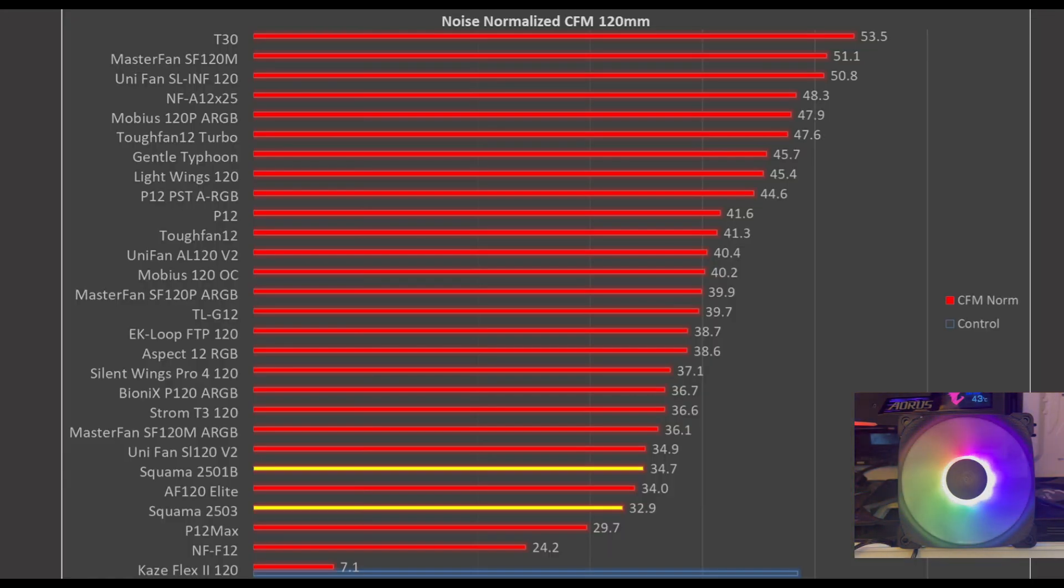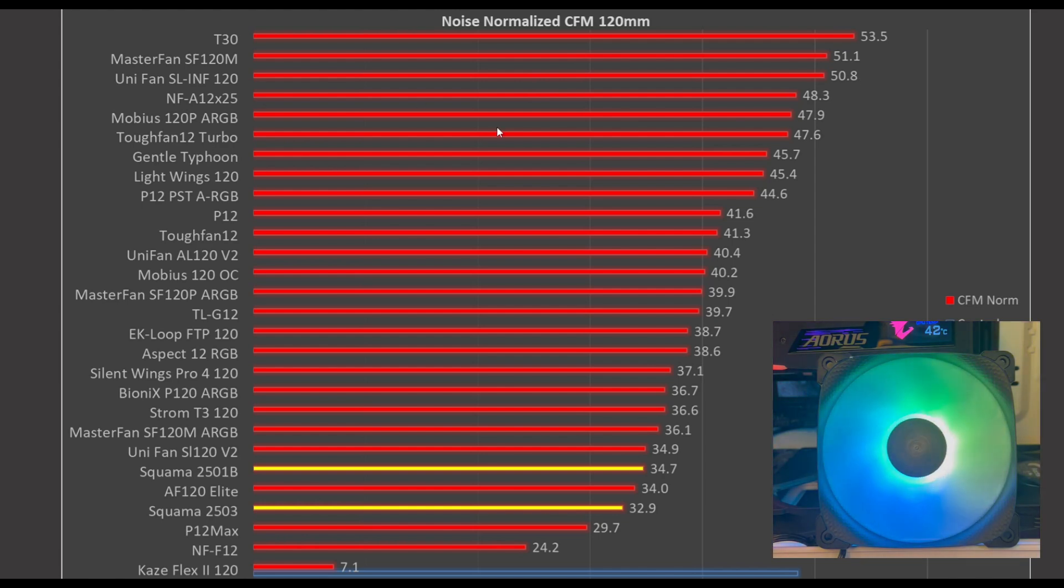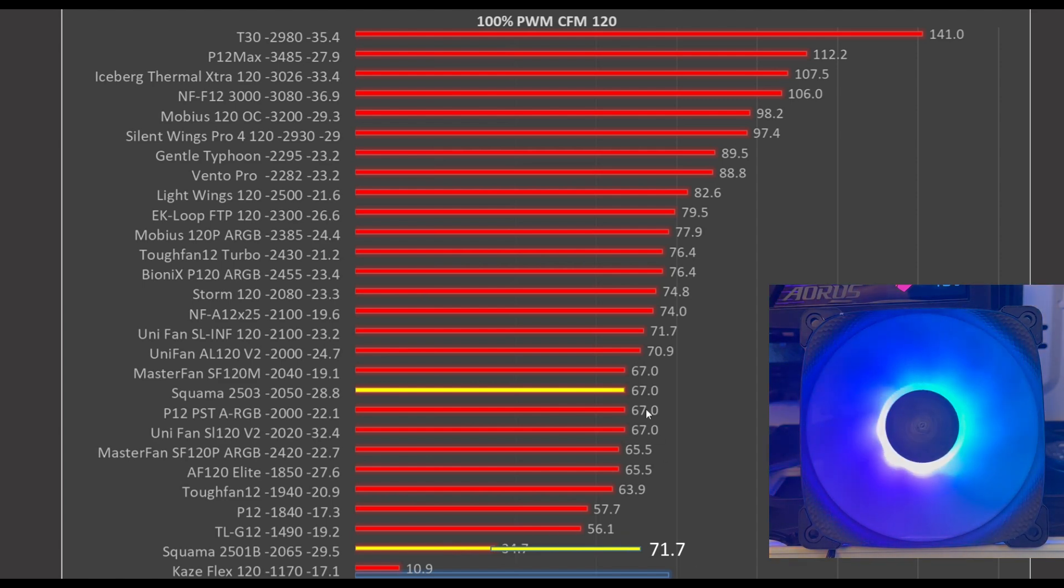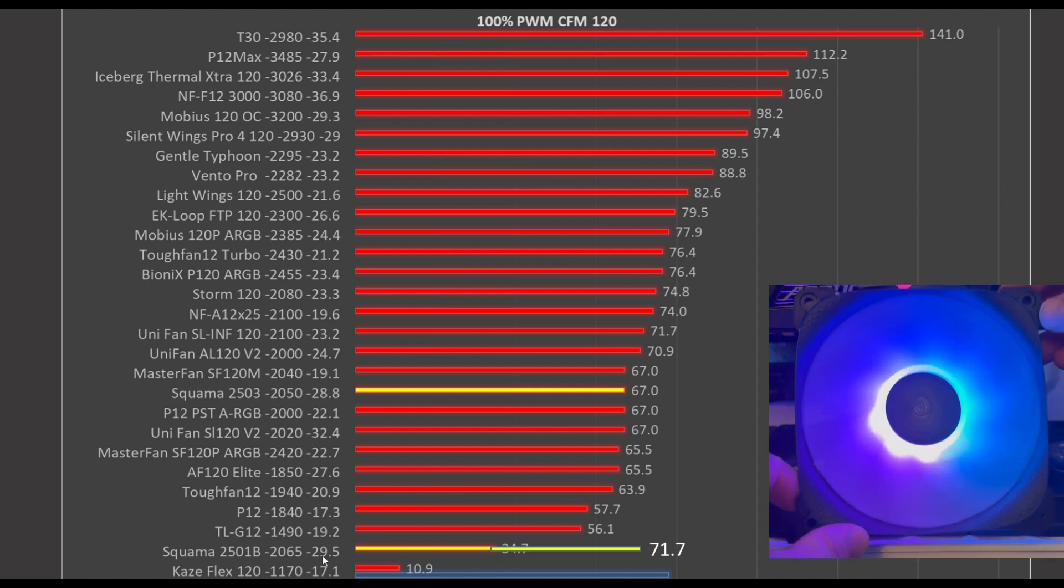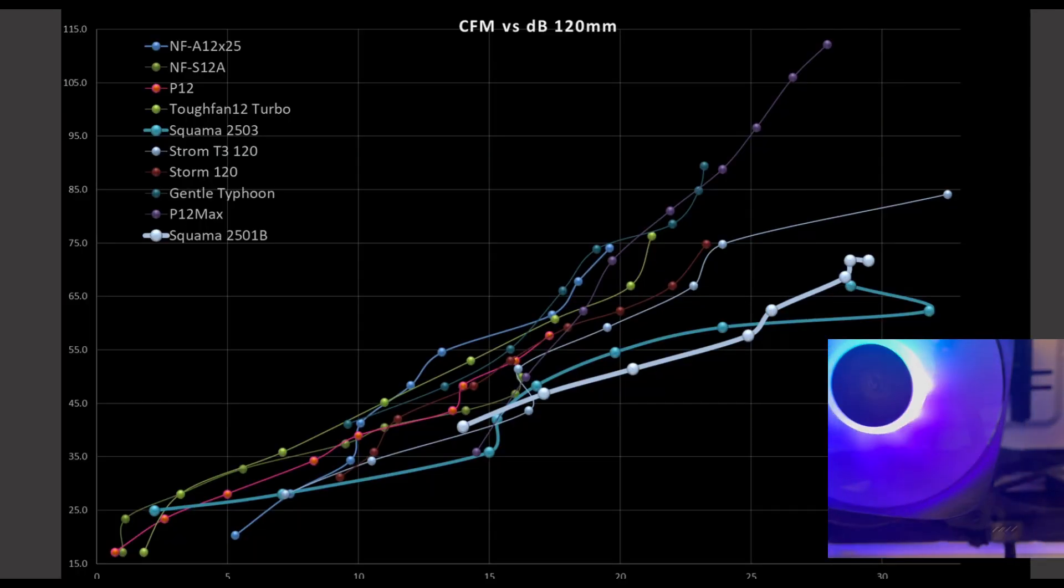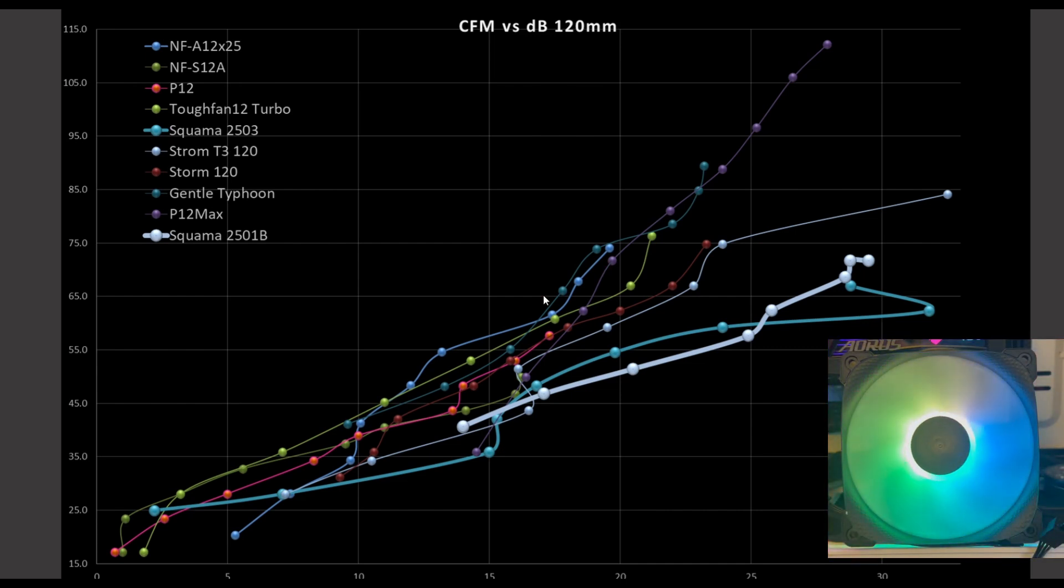How do they rank? Well, in noise normalized results, they are well towards the bottom of the graphs, so not a great position overall. You see better fans towards the top here, like the E12x25. Next, how do they do in terms of 100% PWM fan signaling? You'll notice I had to implement my little bar graph correction. It may not be aligned quite correctly, but the value here is correct. So it is in line with like the Unifan SL Infinity 120. That is not a bad result, but you'll notice that its noise value is significantly louder than it. The 2503, on the other hand, is on the lower side. It's a bit underwhelming. Its noise value is also pretty loud. So how about noise versus performance? Well, they're bad. The other fans listed on here would be considered relatively good, so they're bad. Let's just move on.